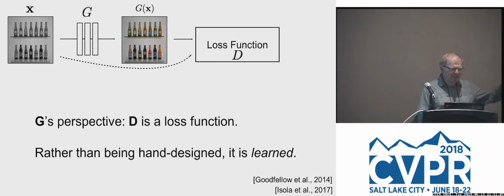Okay. 2, GANs as loss functions. I'm just pointing to the slide that Phil already talked about. You can think of the discriminator in a conditional GAN as basically a loss function. It's not quite a loss function, but you can just think about it as a loss function from the perspective of the generator, right? So instead of saying, okay, this is L1 or L2, you're going to basically learn the loss function from the data. So this is connected to this idea that something is going to emerge that you did not have to specify a priori. And I think that's a very neat thing.